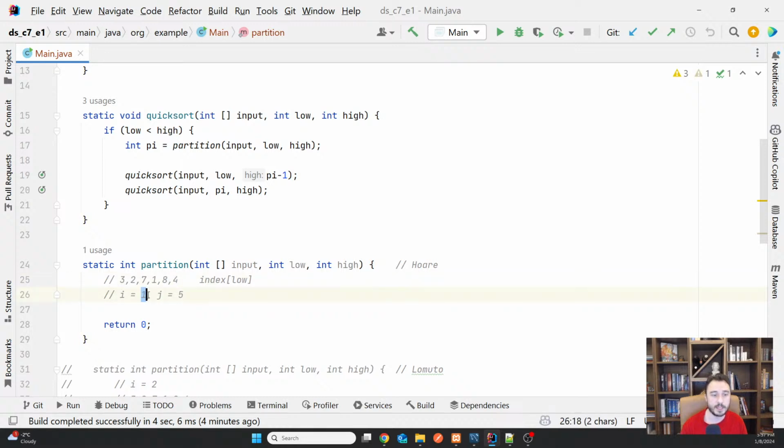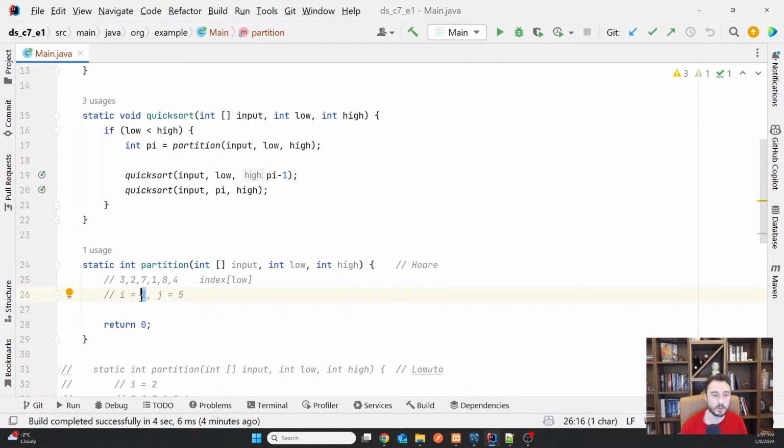And then I will say, did J become smaller than I? If not, it means I didn't find yet a partition. So I'm gonna continue like that, swapping the elements when I didn't find a partition.